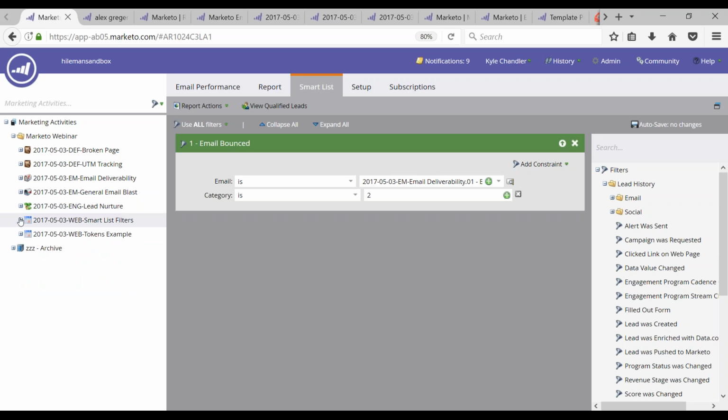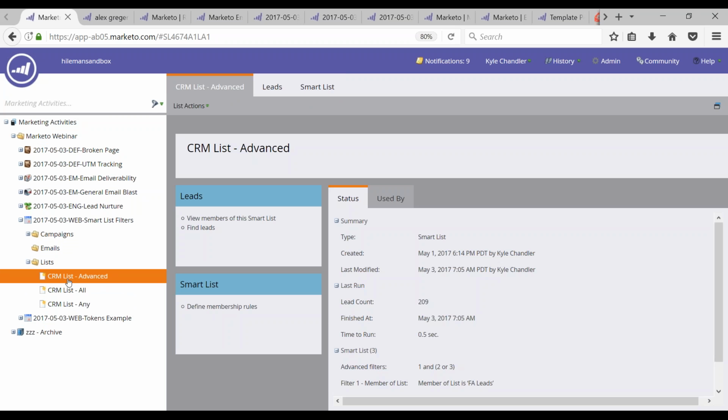Yeah, so filters are great, but like I said before, with great power comes great responsibility. Within a program, and if you have your list, you can create smart lists with different filters.